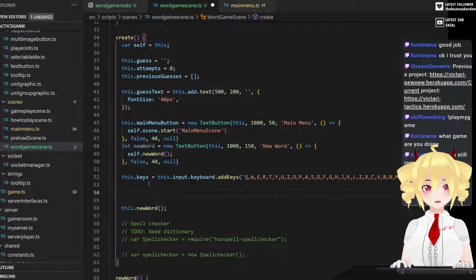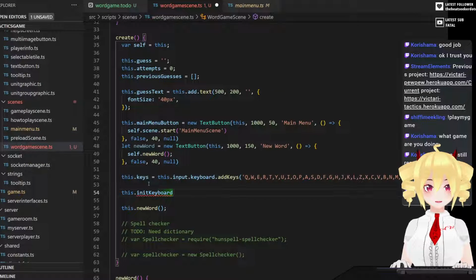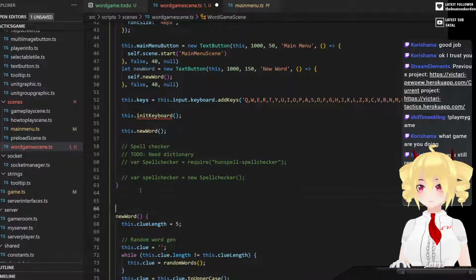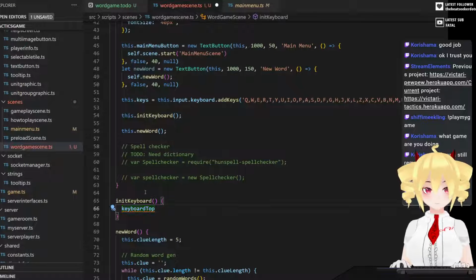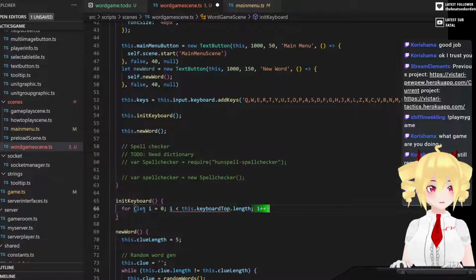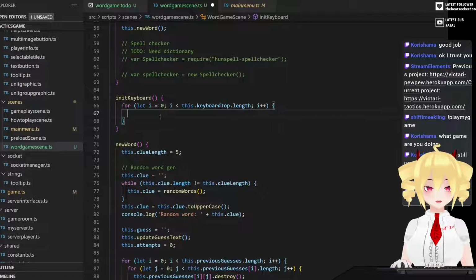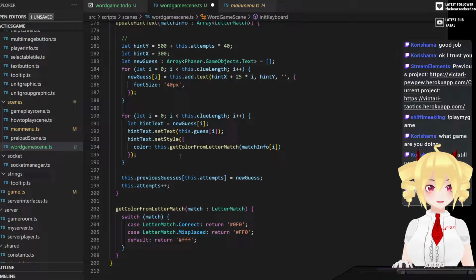Let's have a create function for them. We'll call it something like create keyboard. And so we'll just iterate through, kind of like down here where we did this thing. Here we go.